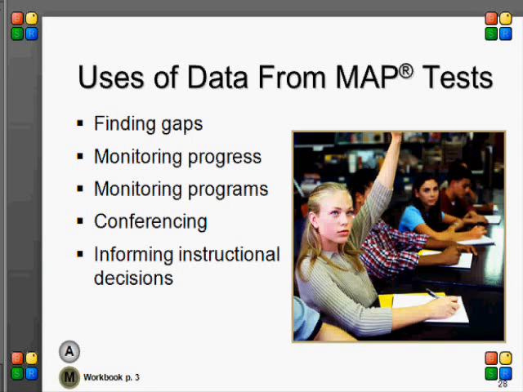Now, one thing I do want you to consider is then how you apply this information into the classroom. Finding gaps, for one thing, is looking at, well, where do we have holes in our curriculum? Where do I have holes in what I'm teaching or how I'm teaching? Where am I not meeting the needs of my students? I can look at in better detail along all these different metrics how people are progressing. I can look at whether or not my programs, if I have a tutoring or remedial program or basic curricular programs, I can look at how well those are doing, how effective they are.